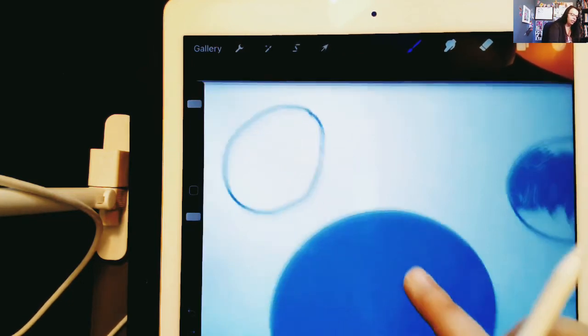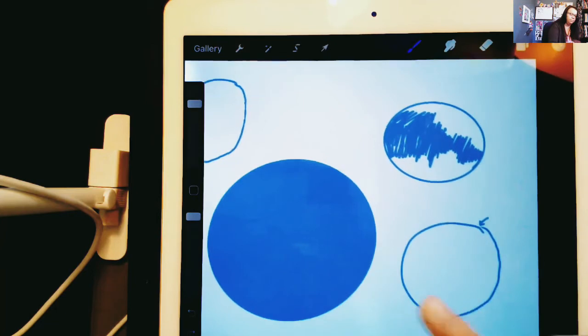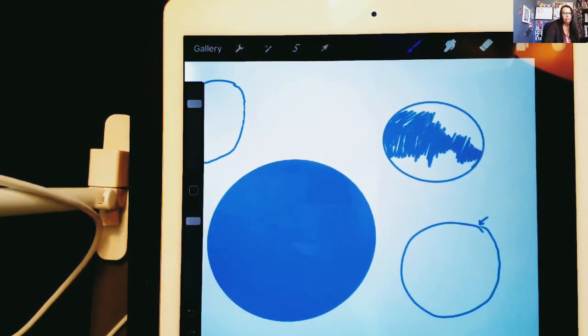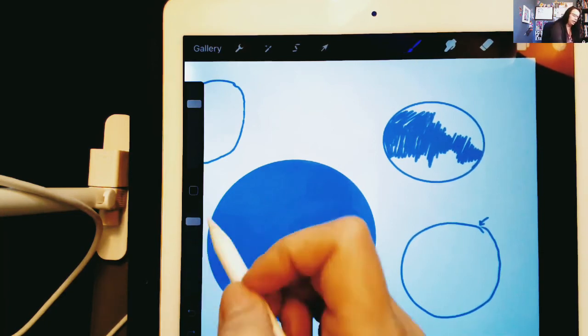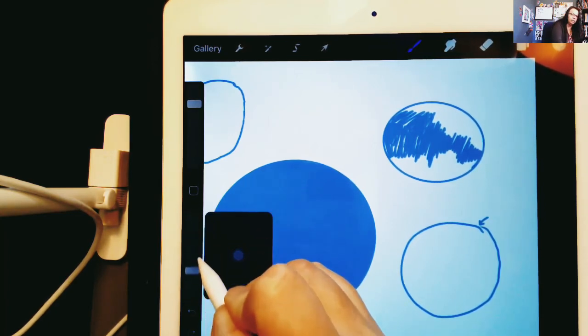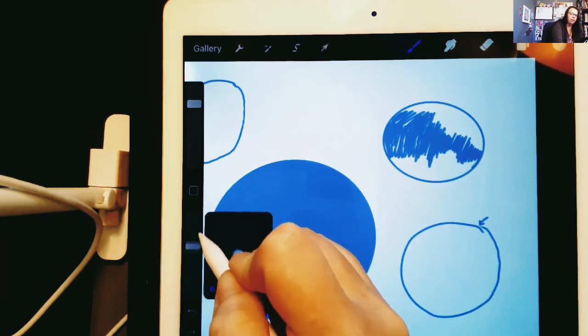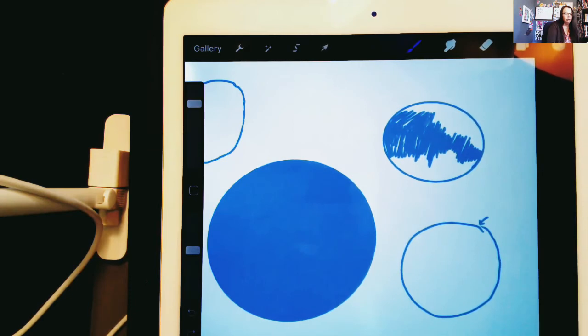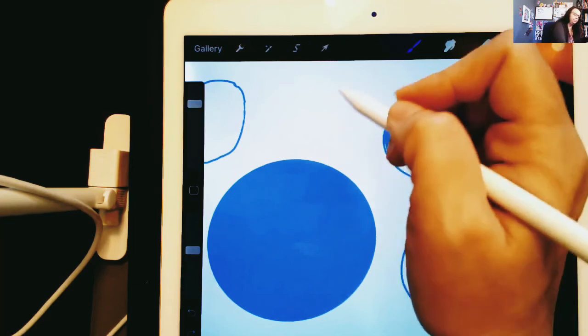Now, another thing that sometimes will happen is you might bump back your opacity without really realizing it. If you remember, opacity is what you can slide this slider up and down to make your lines darker or lighter, more see-through. So you may have knocked back your opacity and not even realized it.